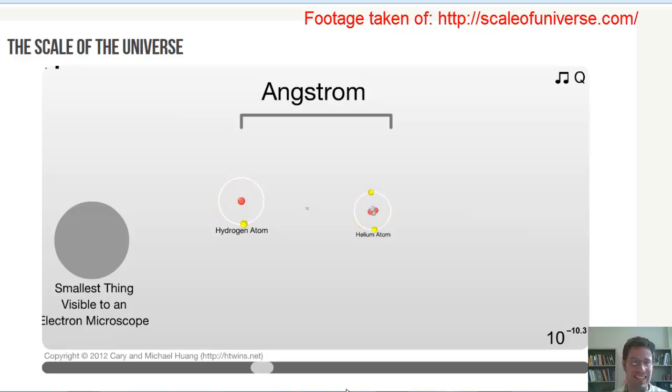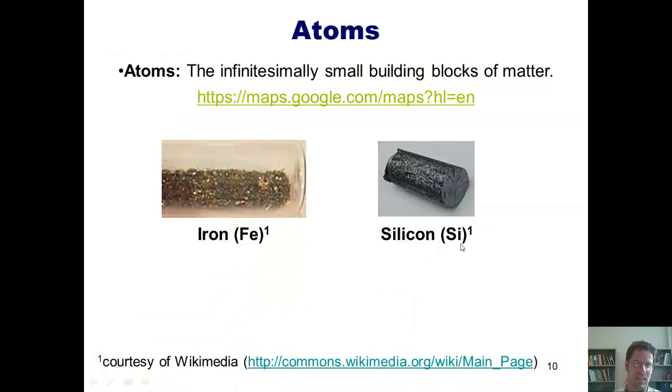Okay, technically, there's some stuff that's even tinier than an atom, but I'll save that for a later lecture. Here are two photos of two different pure substances, iron, whose periodic table abbreviation is Fe, and silicon, whose periodic table abbreviation is Si. Assuming that these two samples pictured here were actually pure, we could surmise that this bar of iron is made up of nothing but zillions and zillions of different atoms of iron all bonded together. I realize that zillion isn't technically a word, but I'm going to use it anyway.